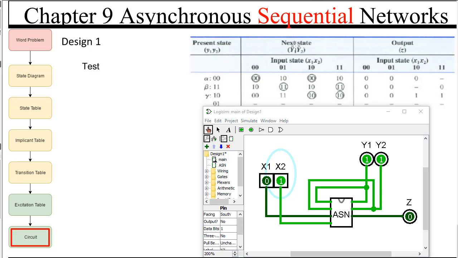This one has 2 places you can go from here. 2 from here, that's 4. 6, 8, 10, 12. So those are 12 possibilities that we need to test. We've just tested one. Now we're going to test another one just going back. So it should look something like this.